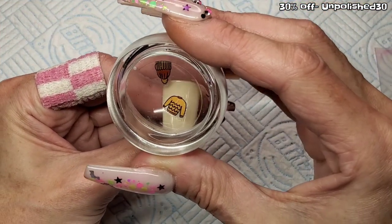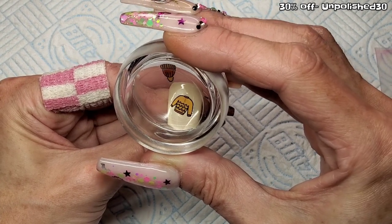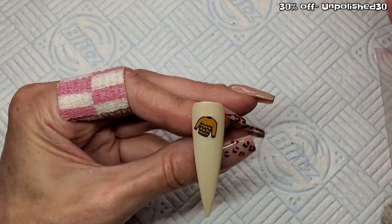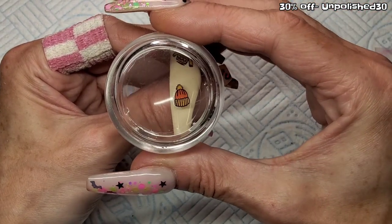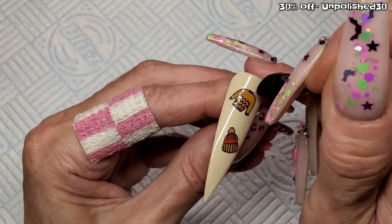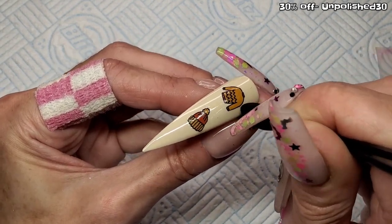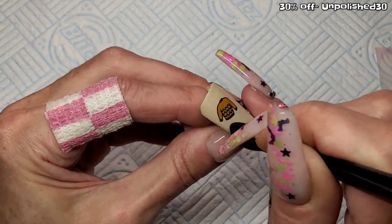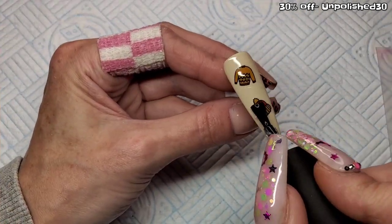So I'm going to get these stuck on this nail now. I put the jumper a bit too high up. I didn't want it that high up. I'm so fussy, aren't I? Can you see how they stick? Because I've put a tacky layer down and I've used gel polish to colour them in instead of stamping polish. You can use stamping polish, you can use any you like. Then use a silicone tool and just make sure all them edges are really stuck down, because you don't want any of your top coat to go under it.